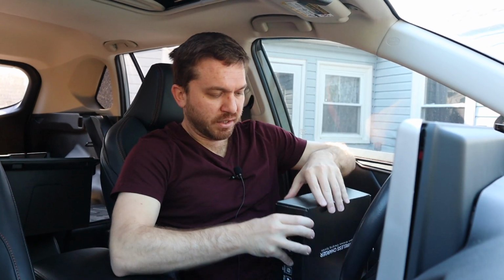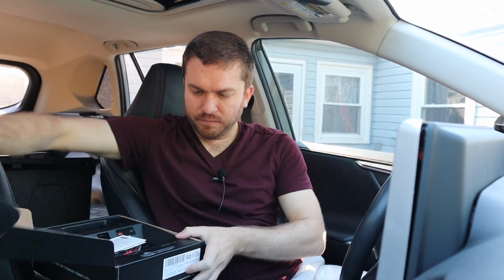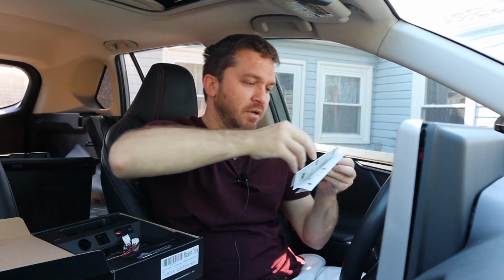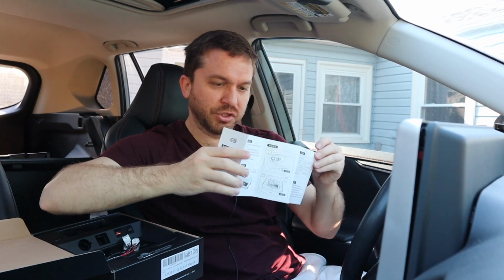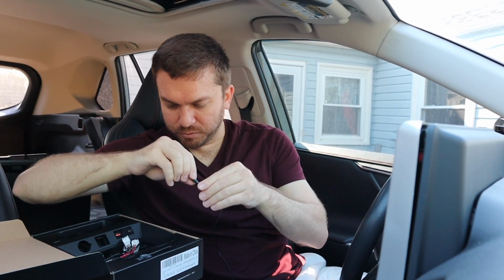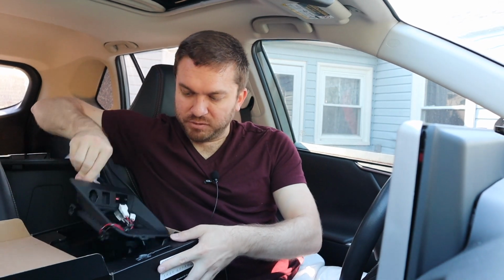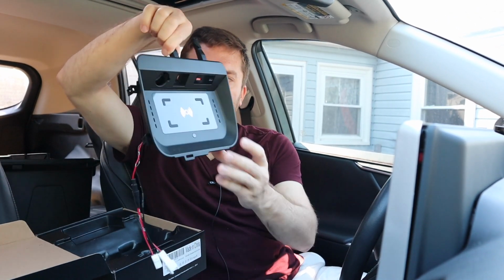If we take a look at the contents inside of the box, we have a certificate that it passed. We have a user's manual, not an installation manual. That's where I would come in. We have a tiny screwdriver, probably for screwing something. And then we have the wireless charging unit itself.